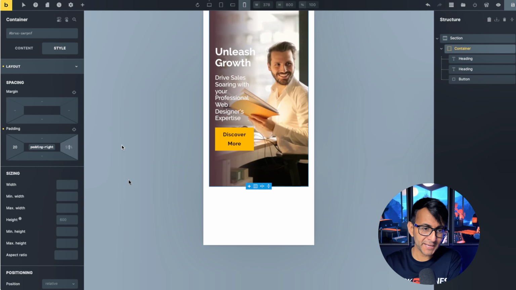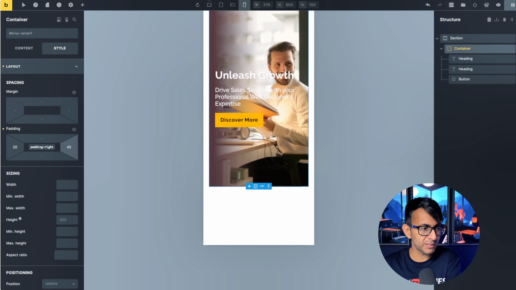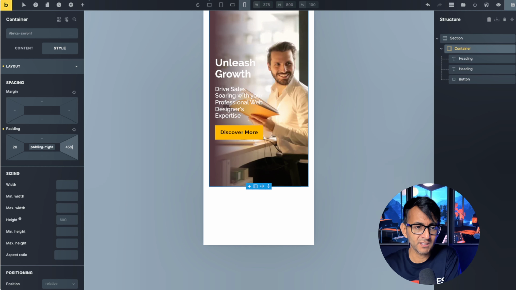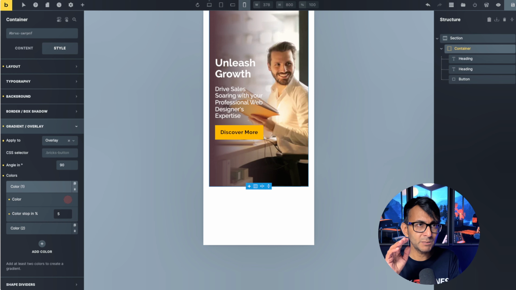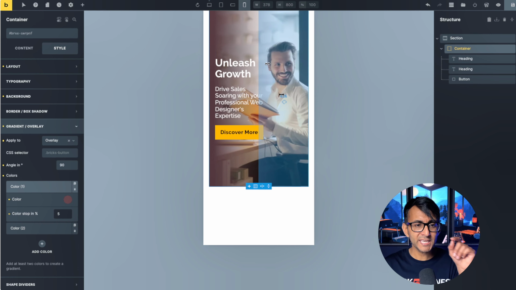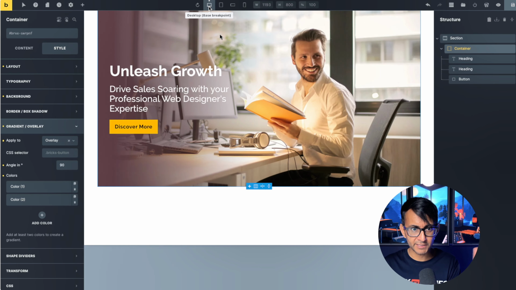And in terms of the padding, well, we know the 50 mark is just there. So I'm actually going to go with about 45% like that. And I've made the mauvey, burgundy, browny, reddy-ish color be about 5% just so it bleeds in a little bit better. So there we go. We have our mobile gradient overlay button.